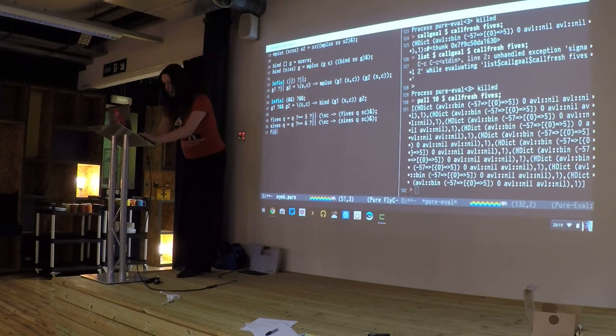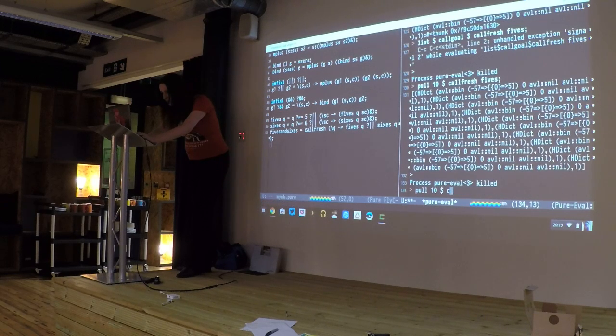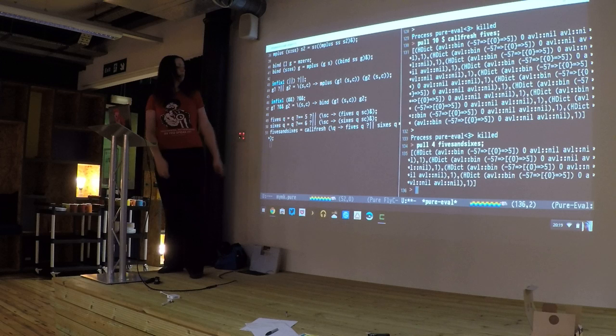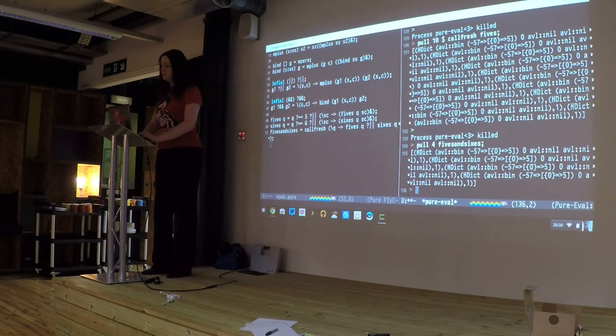And 5s and 6s is call fresh Q, takes 5s of Q or 6s of Q. So this is a goal, and we can pull, let's do 4 values out of 5s and 6s. That gets us 4 saying Q equals 5, and no mention of the 6s at all. That will be okay for Prolog, but it's not okay for µKanren. So we're going to have to implement interleaved search.